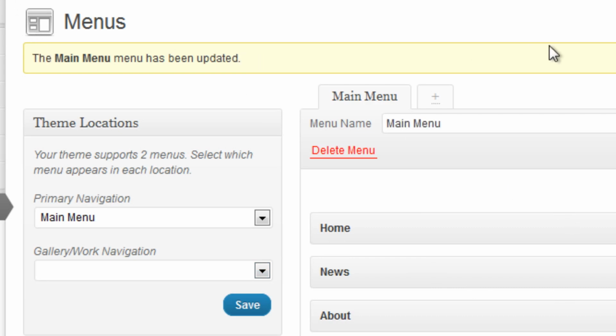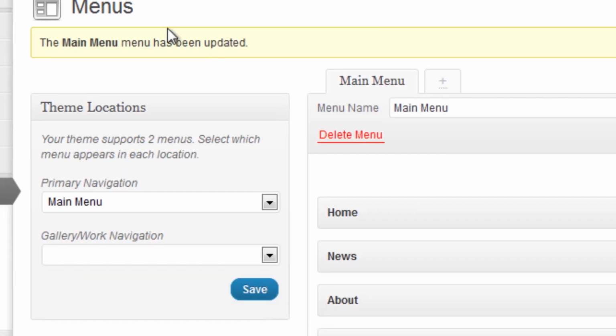And again, the yellow bar at the top is going to tell you whether it went through or not. Now you do want to make sure everything is there. You can go ahead and set them up however you want. It's up to you. Now some people may have been looking at their site and saying, okay, I've got these pages set up, but when I go to my domain, nothing's happening. Like, it's not coming up to the home page that we set up.